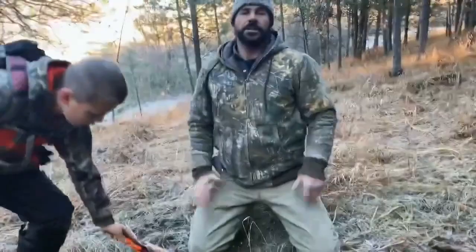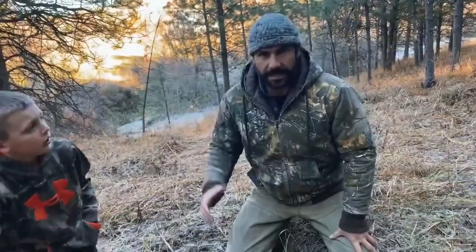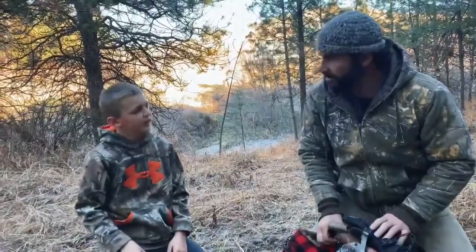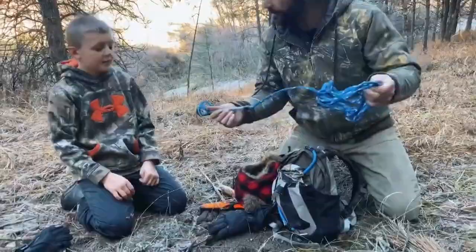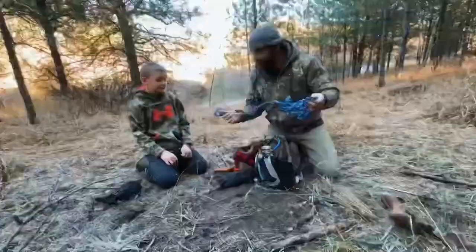The scenario here is we just got done hunting and we're lost, but Garrett came prepared — he has his backpack. He's been looking at survival videos, his dad is a hunter, and his mom loves him, so she packed him all kinds of things just in case. He has extra gloves, and I found a piece of birch bark — one of my very favorite ways to start a fire. He also has what looks like an old ski rope — just a rope — and a piece of plastic, which is going to be very important, not for tying things but for starting a fire.